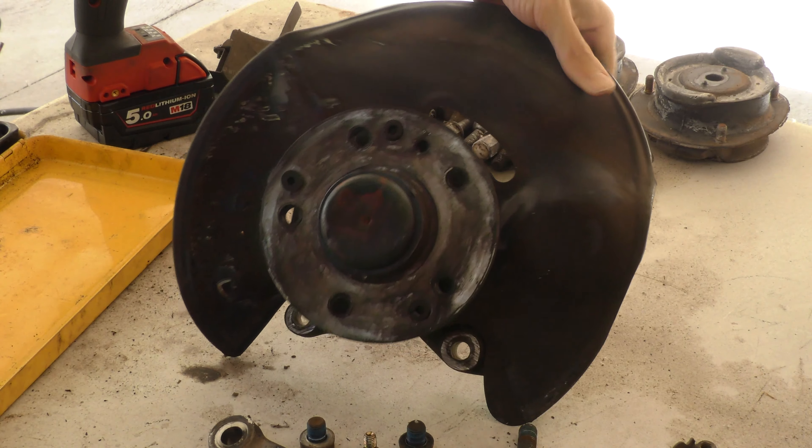The next thing I needed to do was disconnect the front hub from the stub axle, which is a case of popping this cover that reveals the wheel bearing. I have a bad feeling that on one side the bearings have spun at some stage — there is some evidence on the stub axle itself. I guess it's not that surprising on a car with this many kilometres. I'll explain more on that later.